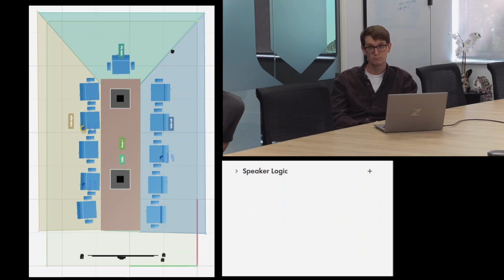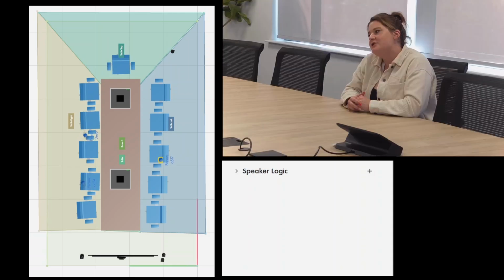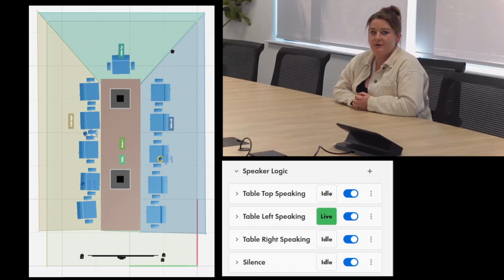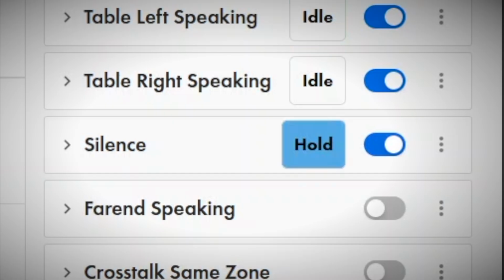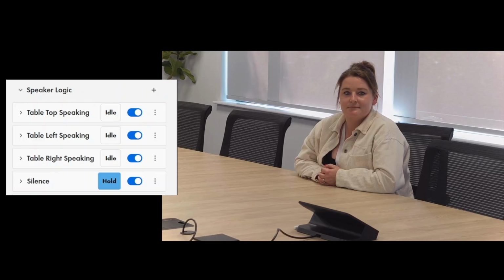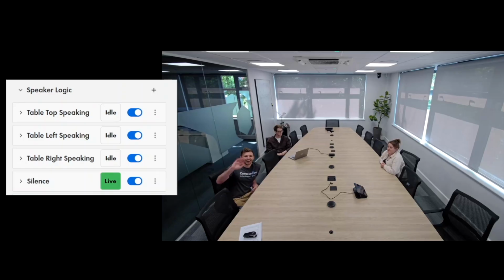That's what we're using to ensure that we're not ever seeing any camera movement before the switch happens. Jack, I haven't seen the rules for this. Is this something that you can show us? Let me just open up speaker logic here. Yeah, that's exactly where we're going to see the magic happening. So it goes from idle to hold to recalling to live. But what happens if nobody speaks? Oh, nice. So then it goes back to home.